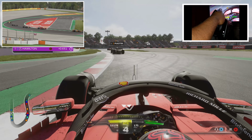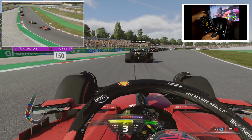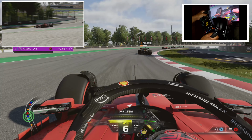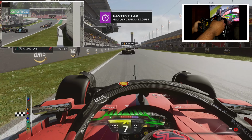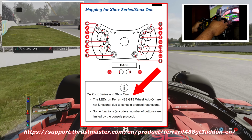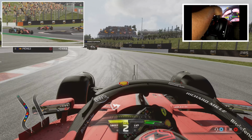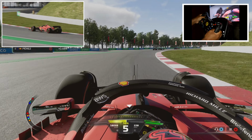Anyway, the 488 GT3 launches with a super short compatibility list. It's even shorter than the SF1000 compatibility list when it launched. The 488 GT3 still works as a steering wheel with other racing games across the big three platforms, but there's a very short list of games that utilize the shift and warning LED light functions. Unfortunately, the LED lights are not functional at all on the Xbox One and Series platforms at the moment, which is kind of odd to me, because the LED functions on the SF1000 are compatible with the Xbox consoles. So I'm not sure why that can't be the case with the 488 GT3 wheel.